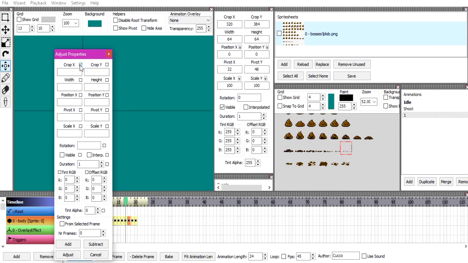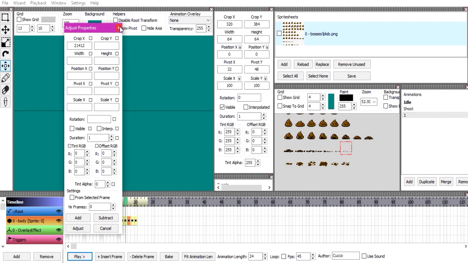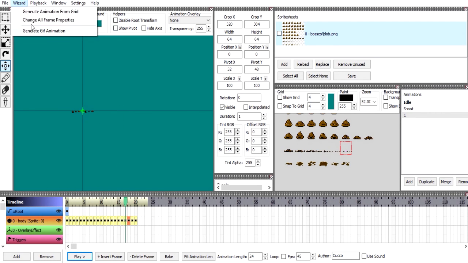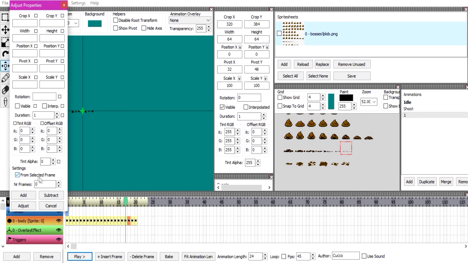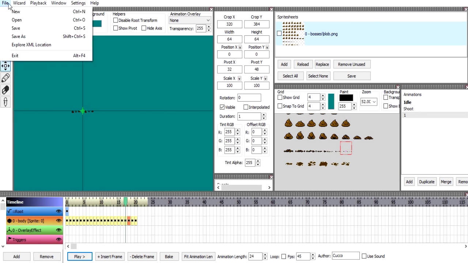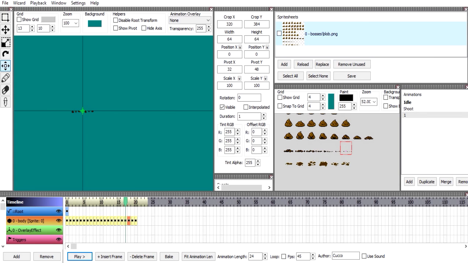You just hit the thing you want to do and write a number. There's also a from selected frame option, so it only happens from the selected frame onward. And that's about it.